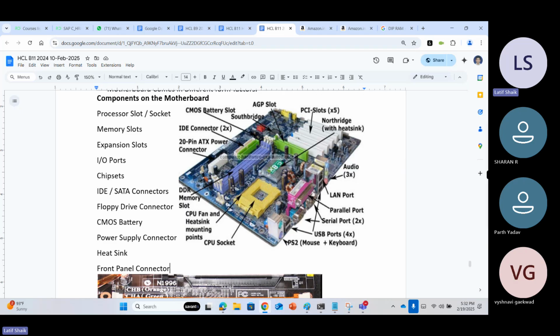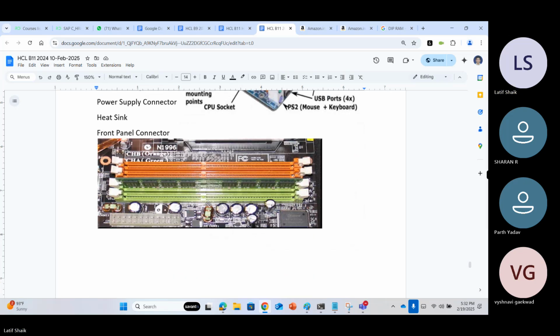Hard disk is connected to the motherboard through a cable. You take a RAM; RAM is connected on the motherboard. CPU is connected on the motherboard. Keyboard will be connected to your motherboard from the back panel like that. So everything is connected to your motherboard.